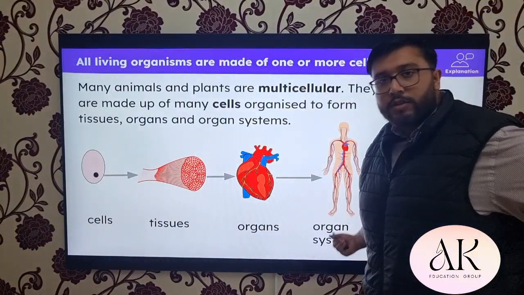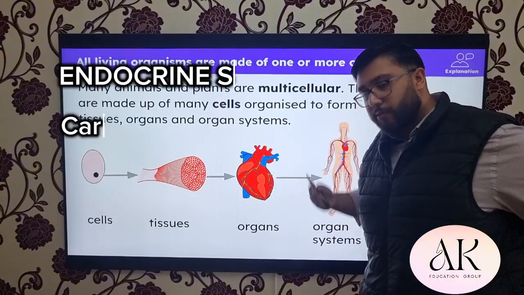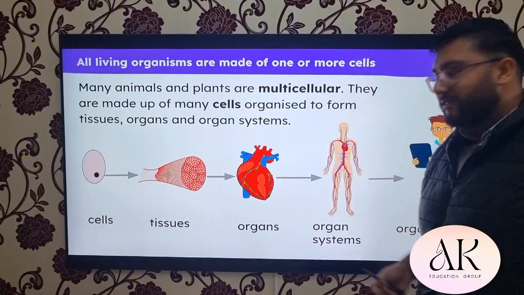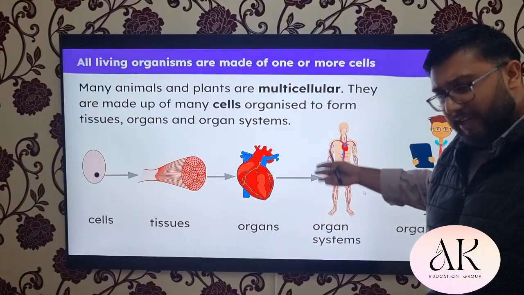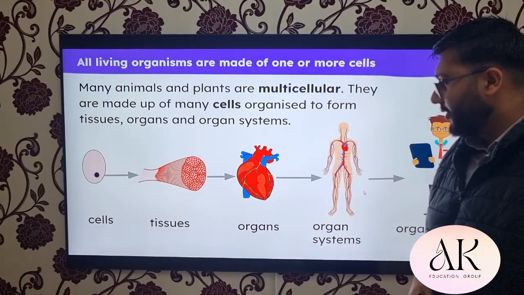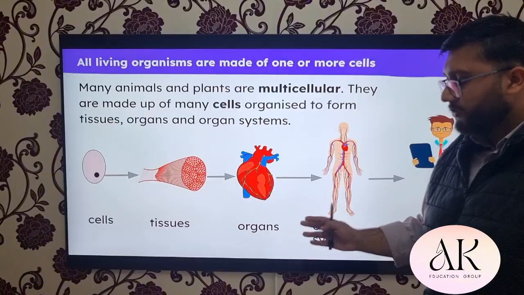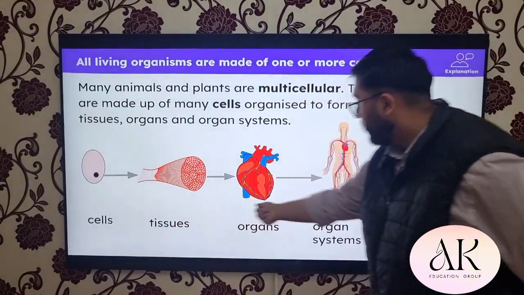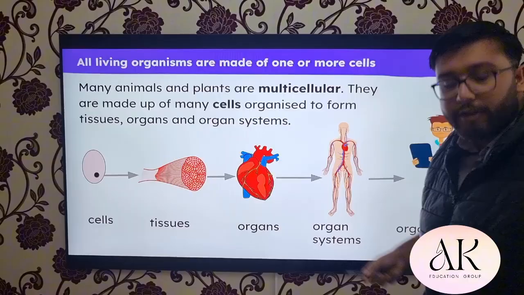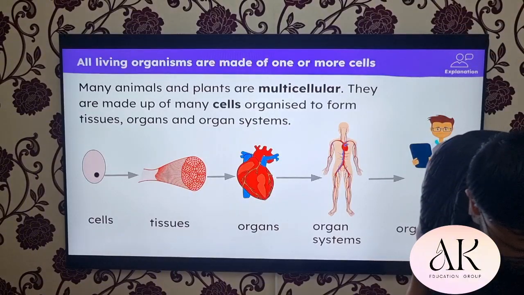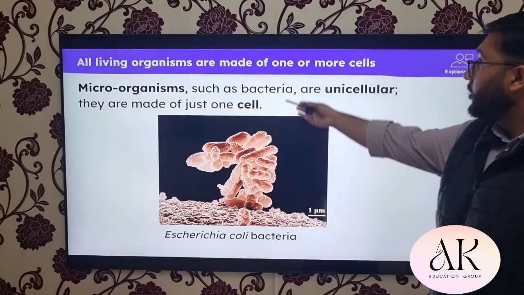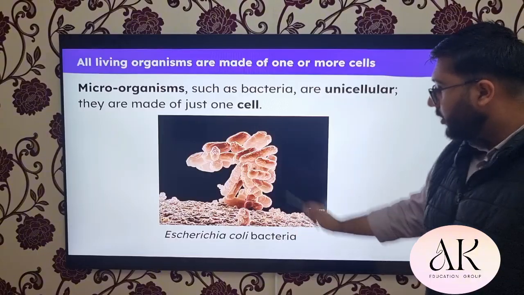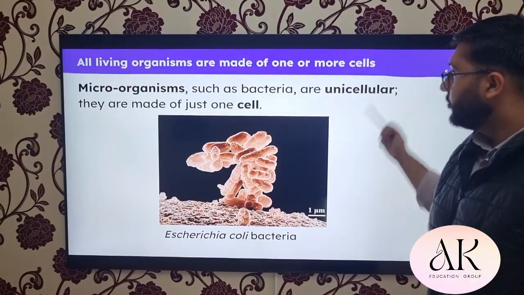Now, just to name a few organ systems, you've obviously got your endocrine system, cardiovascular system, the nervous system, musculoskeletal system, etc. Organs, of course, your liver, your pancreas, your stomach, etc., etc. And then you've got different types of tissues and different types of cells. All of which you should know, this chain of events for the human body. Okay? Now, likewise, for example, you've got certain bacteria which are just made up of one cell. Here we've got E. coli bacteria, which of course is unicellular.